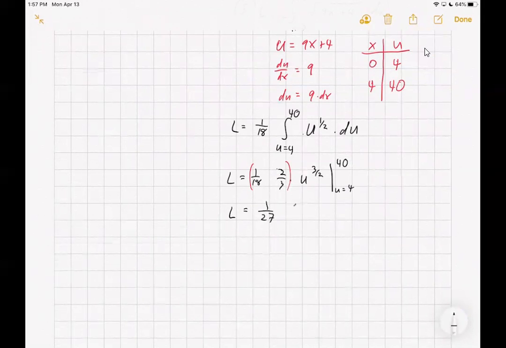And then we have u to the 3/2, that's 40 to the 3/2, which we could write as 40 square root of 40, minus 4 to the 3/2. Hopefully, if you do the same thing, you'd write 4 square root of 4, but hopefully you realize the square root of 4 is 2, so that would be 8 for that last term. So if we were to write it the way that the text is most likely to have it in the back.